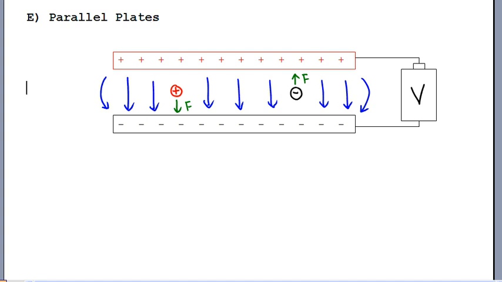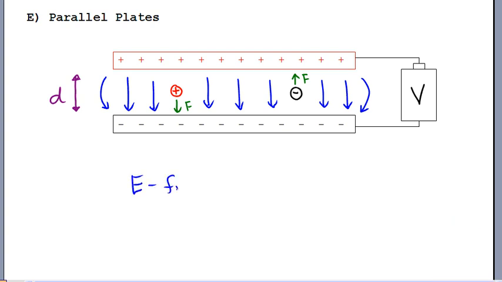What we're going to need to know for finding the size of this electric field is the gap distance. So if you took a ruler and measured that gap, let's just call it D for distance. That's an important thing to know in order to find the electric field strength that's in here. So first, a few things.